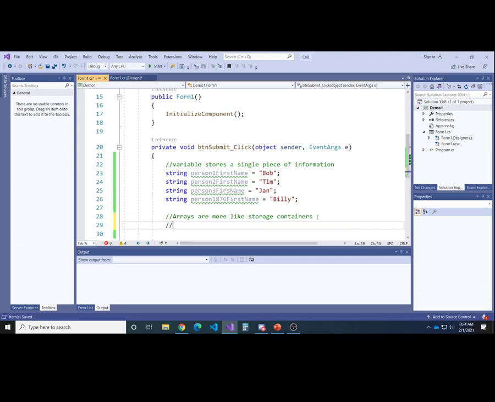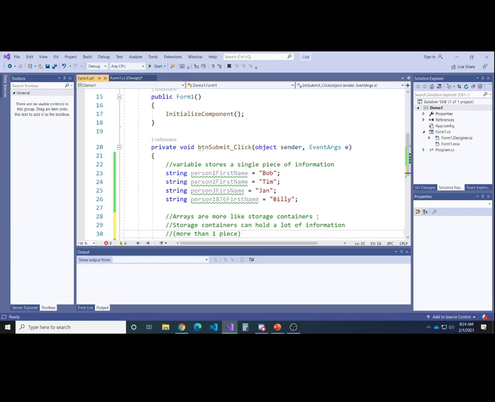And what I mean by storage containers is they can hold a lot of information, more than one piece. So if I have an array of names, I could just have an array that holds 2,000 names.